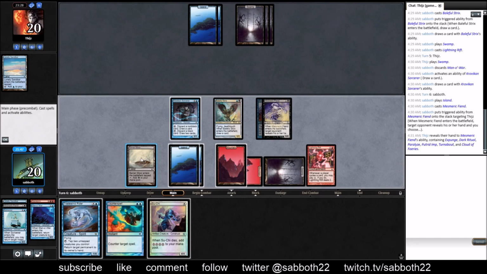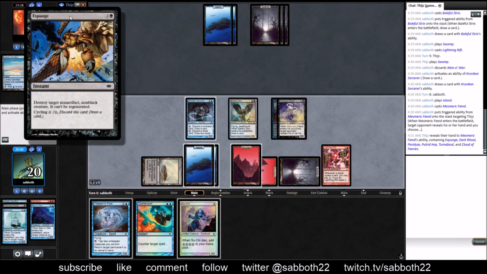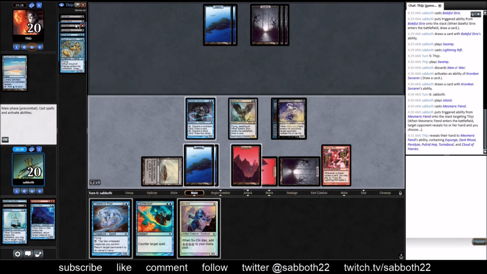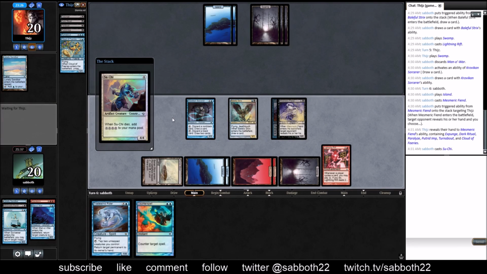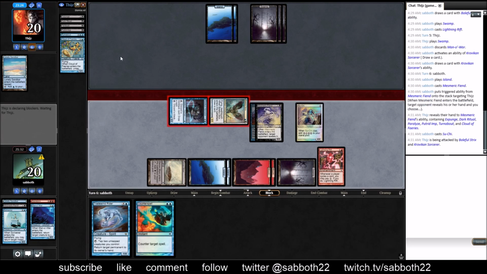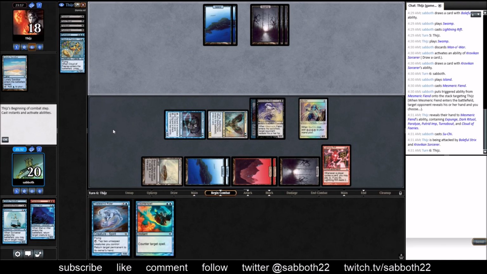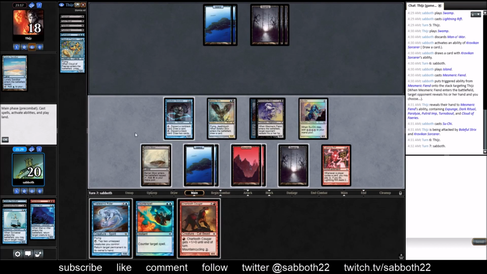That said... Oh, what does Expunge do? Non-black, non-artifact creature, so Su-Chi is safe. Alright, get out there, Su-Chi. Yeah, we just don't need to counter anything here. Bam, get him. And Paralyze, brush up on this thing. You tap it, it doesn't untap. It's kind of like a removal spell, but they get to untap it for some mana.